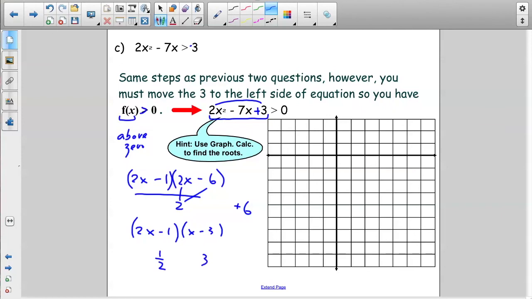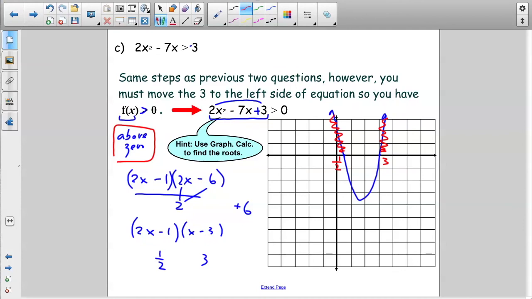Okay, so what do we got? 1/2, it's right here, and 3. All right, and we know it's a happy face, so it's something like this. It's coming down, the vertex could be a lot further down. All right, so now, make sure you mark those. Those are parts of your answers. Write them in. Important. Okay, now, where are we going to shade? Well, I made that inference at the beginning. We're shading above 0, so we're shading that section and that section.